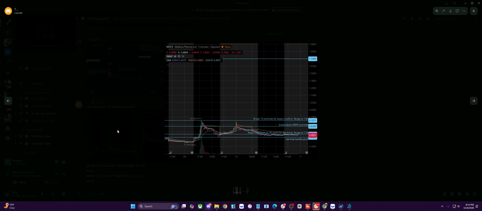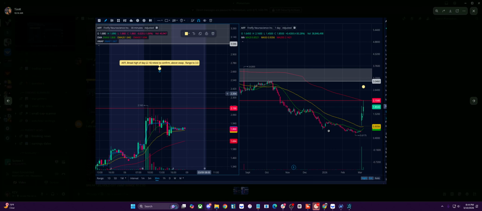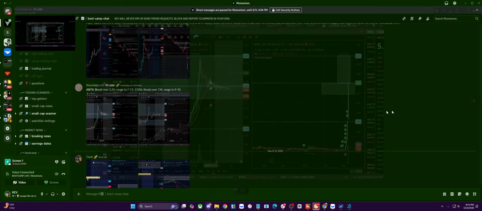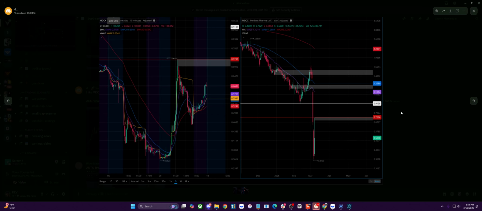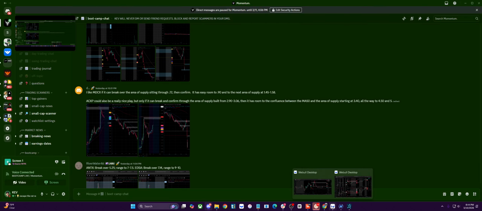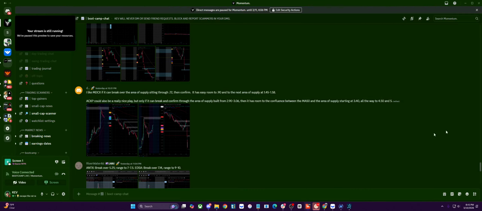So that's just something that I feel like we've got to work on a whole lot more, because a lot of these setups we go through are either extended, like you look at here on, again, we talked about PRSO, extremely extended. AIFF was a little bit extended, but again, I sort of let it slide because of the 200 moving average right there, 215. Again, extended, overextended, right? And the list just goes on. And so just remember, it's always better to have nothing or very few than it is to have a lot of stuff that you can't really trade. So something to just think about.